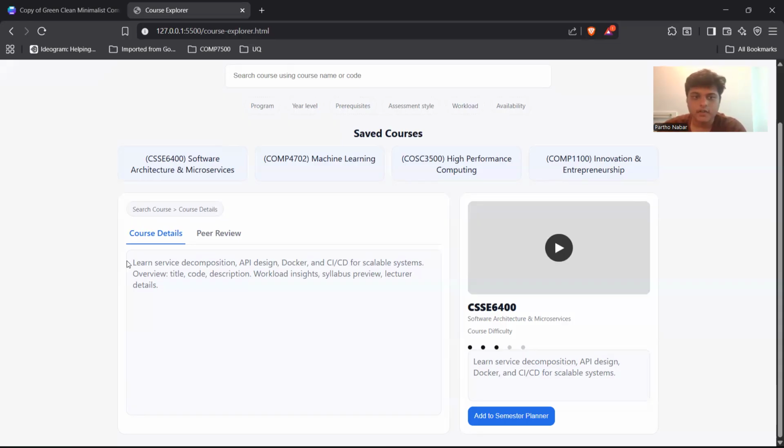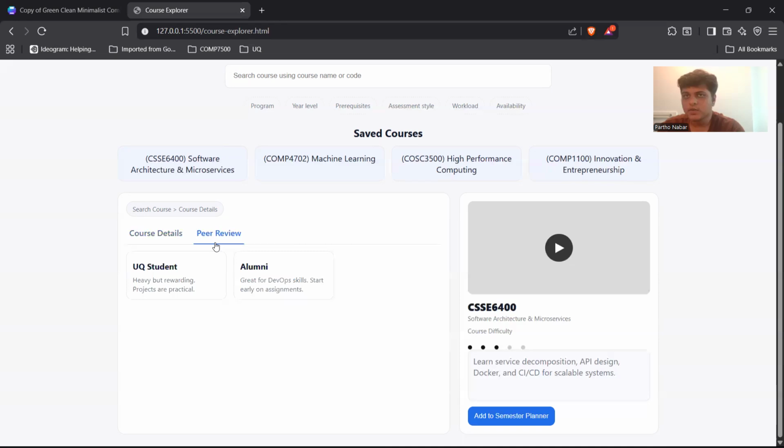Once that is done, we have peer review. In peer review, the students who have taken these courses previously will be given an opportunity on this portal itself in the future to give feedback, assuming that you are giving this feedback to a friend. The current system asks us about the benefits, the disadvantages of the course, and asks for suggestions as well.